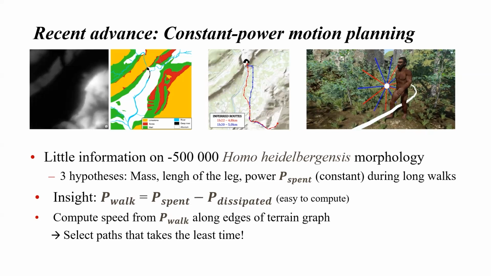I mean, at each instance, I'm using the same energy to walk. So if I'm walking on a slope, I will go slower. If I'm walking on the mud, I would go slower, for instance. And then if you say this means that, we can compute the power used in walking as this constant power minus what is dissipated by interaction with the environment. And so if you have a walking model, then you can deduce the velocity from the power you have.